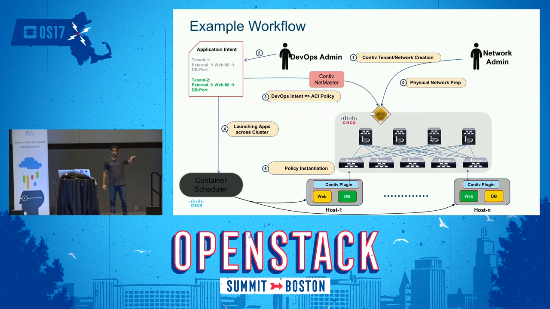Right? So when this workload is then deployed in the system using the container scheduler of your choice, Swarm, Kubernetes, and the workload lands on different hosts in the platform, your policy goes with it. The ACI fabric has taken the policy that you defined earlier and has now pushed it to those top of rack switches all the way in that whole fabric. So when your communication is going to happen between the containers or between containers and bare metal or container and VMs, the policy will be enforced.